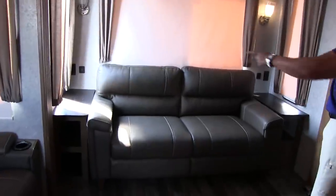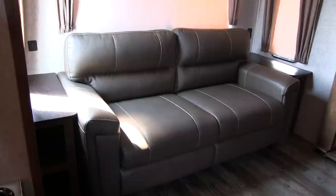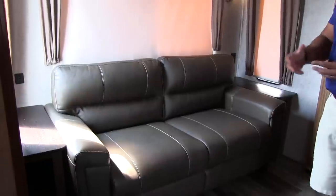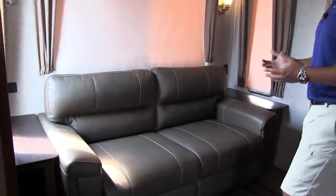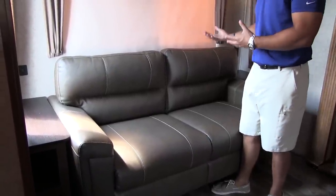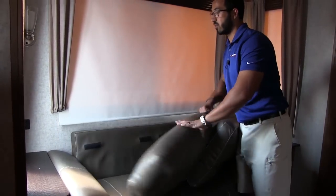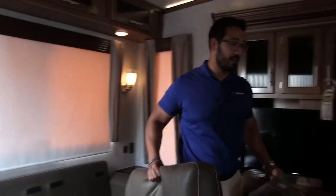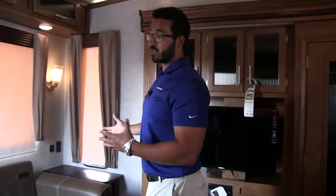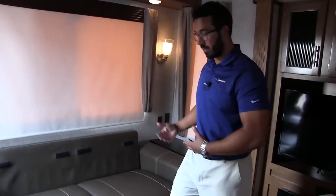Right along the back here is the sofa, and on either side you see an end table — that way if you need to have a laptop, tablet, or beverage there, you can. On both sides you also have electrical outlets and dual USB ports so you can charge electronic devices. Not only is this couch comfortable to sit on, it is comfortable to sleep on. This is what they call a tri-fold sofa — it is the preferable type of sleeper sofa. I've been getting a lot of comments asking how it actually works, so today I'm going to show that.